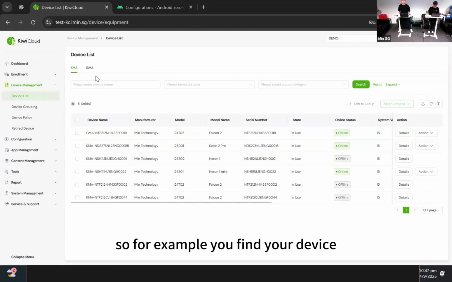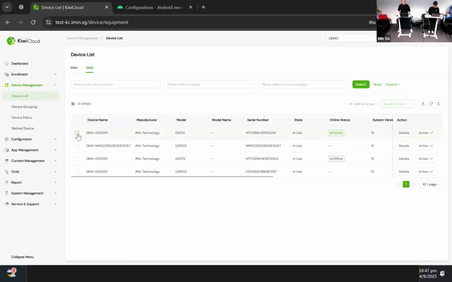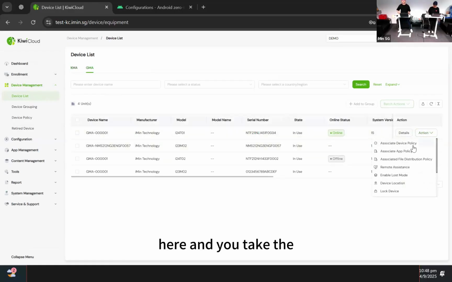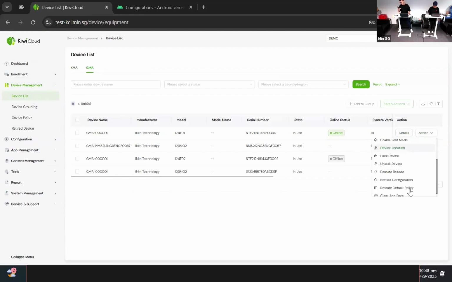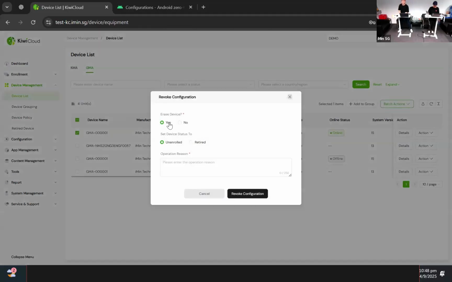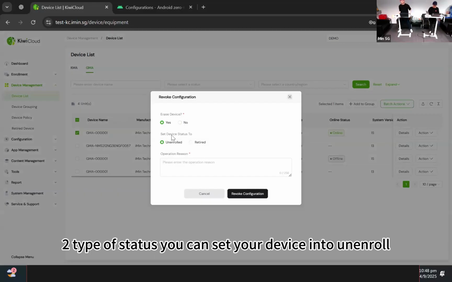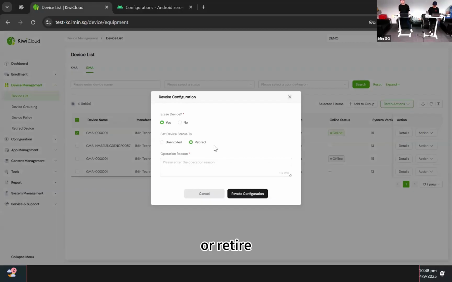For example, you find your device here and you take the revoke configuration action. And here are two types of status. You can set your device into unenroll or retire.